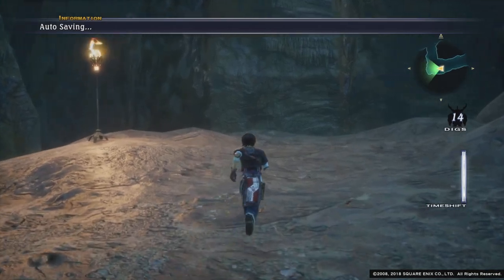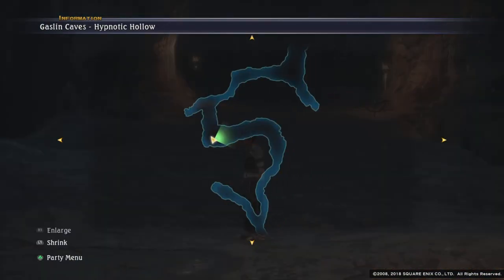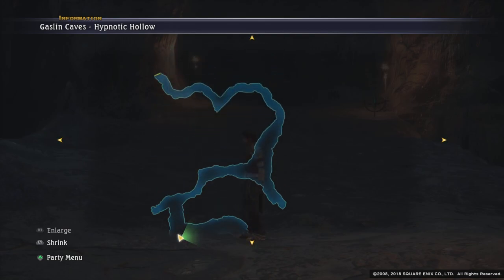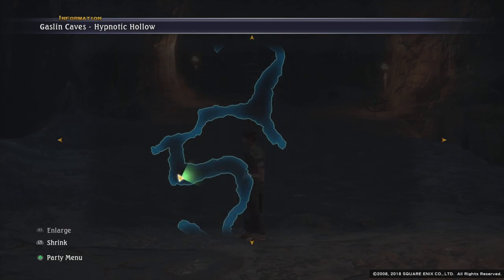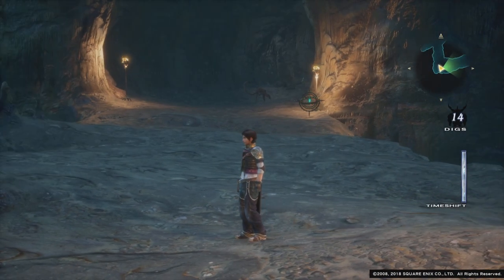So, that's our second rare of the video. And it is here on the map in Gaslin Caves. It's there, at the very first part of Gaslin Caves, when you first start the game and come here for the first time. So, the next one we are after is the Hellbiter, and that is in the Great Sand Sea. So, I will see you, as per usual, when we get there.